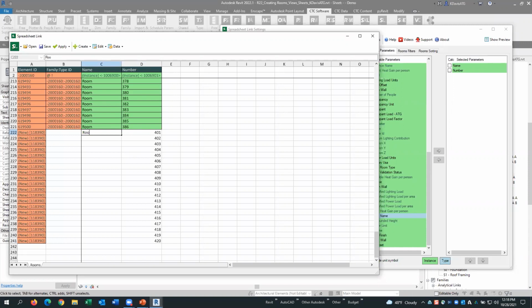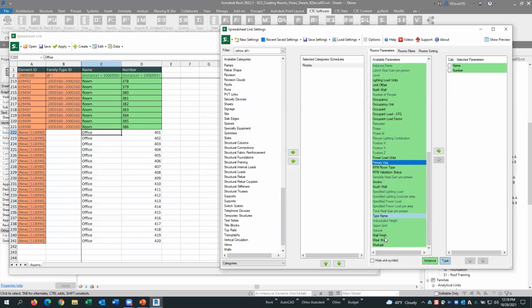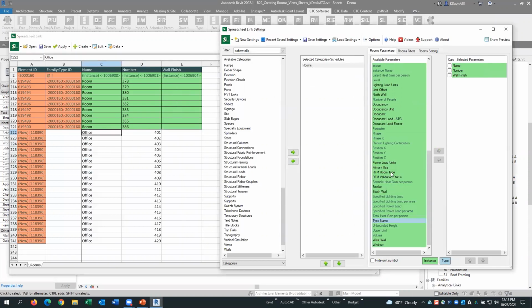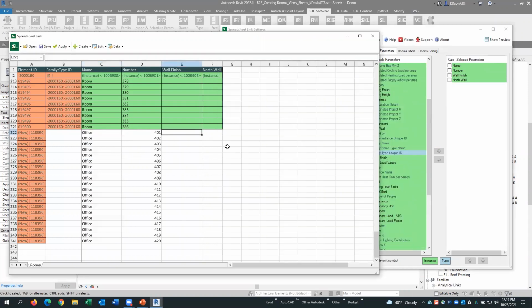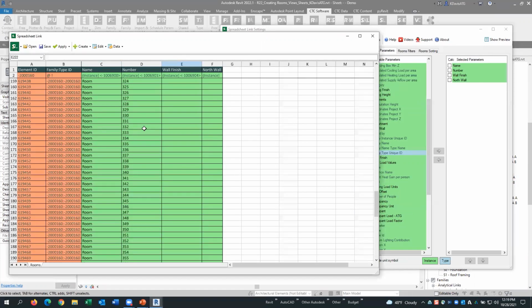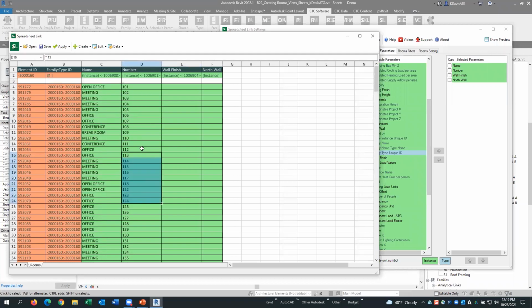And then you don't necessarily have to give it a name of specifying here, but you could specify it before you do it, which I'm going to just say these are all offices for now. But then if you had any other parameters in there, like the wall finishes or occupancy loads, if you're doing any of those calculations, you could specify that before you even apply the value back to the model. But you can also do the edits if you have not used this tool. You can also edit the existing views and sheets and rooms and all that already as well.